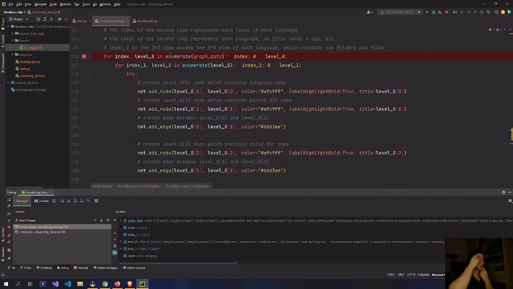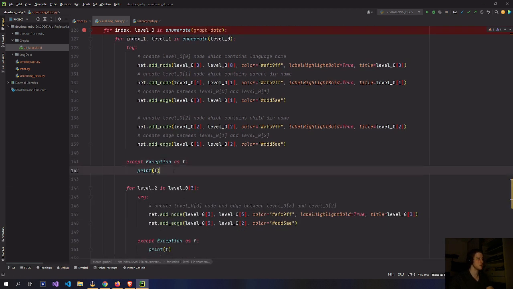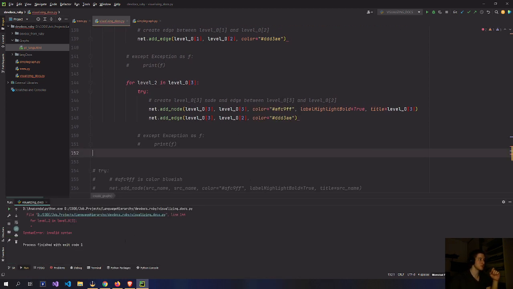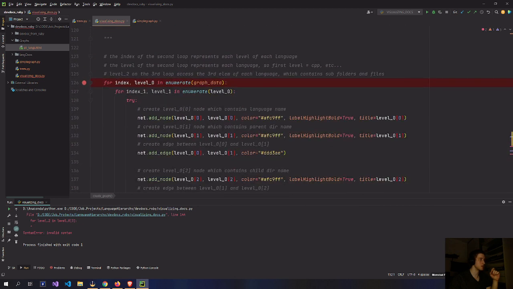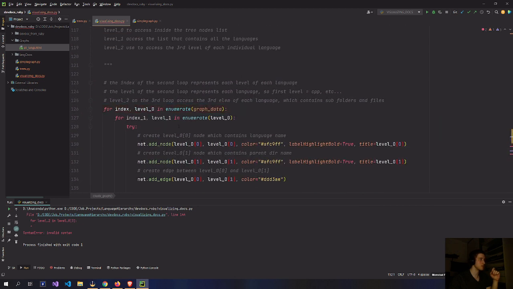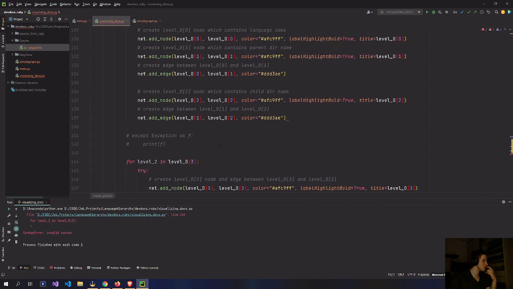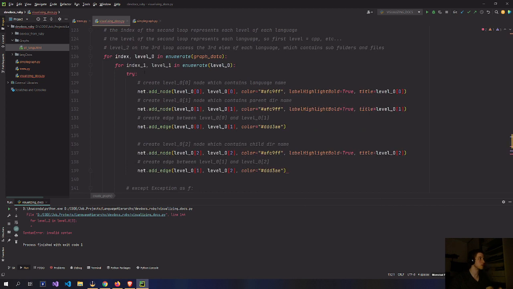So I can't create this now. I think the better thing to do is actually comment this out. Invalid syntax. Oh, it's probably the try here.